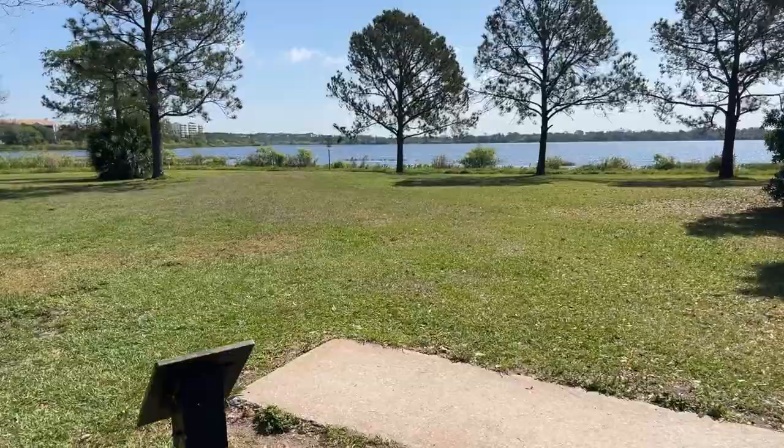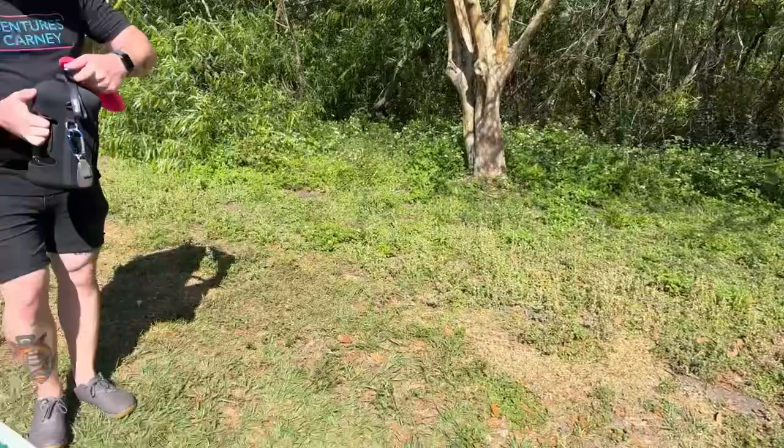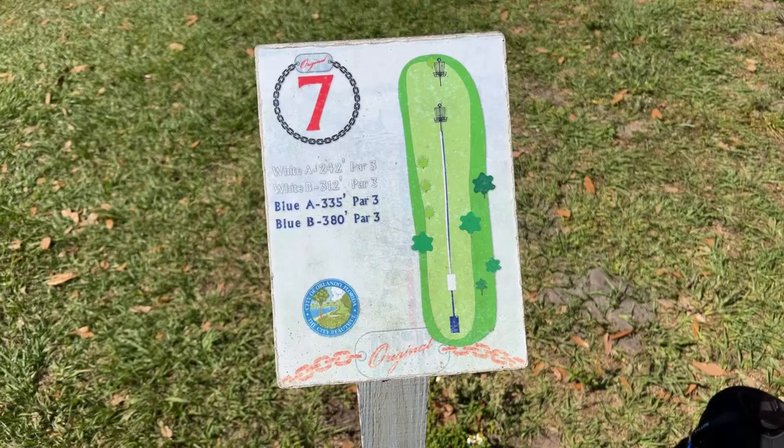Two pads, I guess we're gonna do the closer one, because Ryan is getting pretty good though. Hole number 7 on the original course. This is a 242-foot par 3. It is that elevated basket on the hill where they're finishing up.